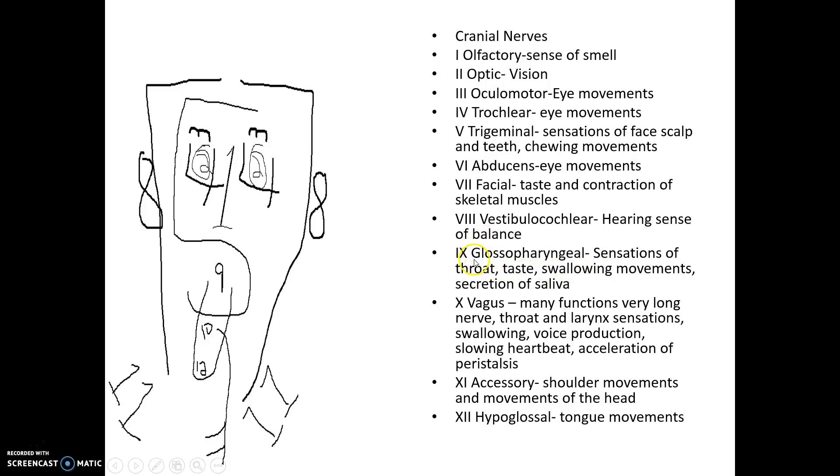Glossopharyngeal, which is number 9. Glosso, here's the tongue, means part of the tongue. But pharyngeal means the throat, so behind the tongue is the throat area. We put our 9 here where it's partially on the tongue but back where the throat would be in relationship to the mouth. Number 10, vagus nerve. This is our longest nerve that goes to the most things, so it extends way down into our body. That's why we have this running down through here and extending out. This controls the majority of our parasympathetic nervous system, restoring us back to a rest and digestive state.